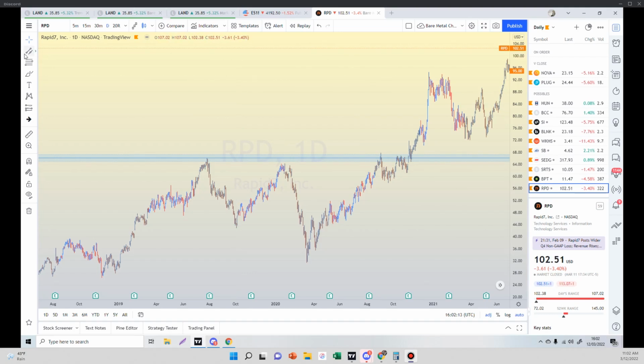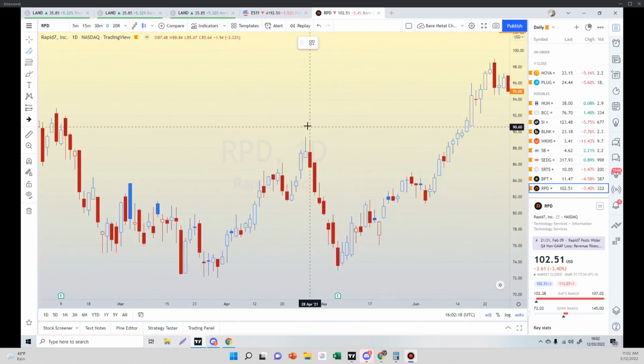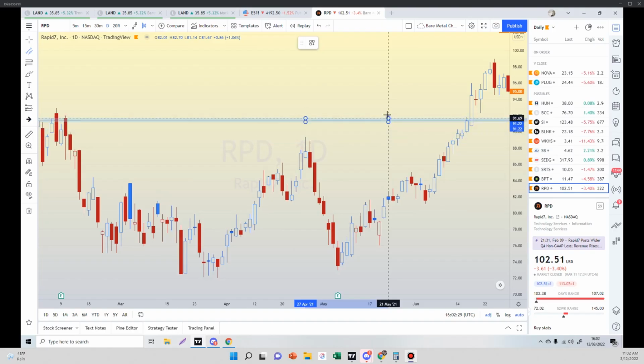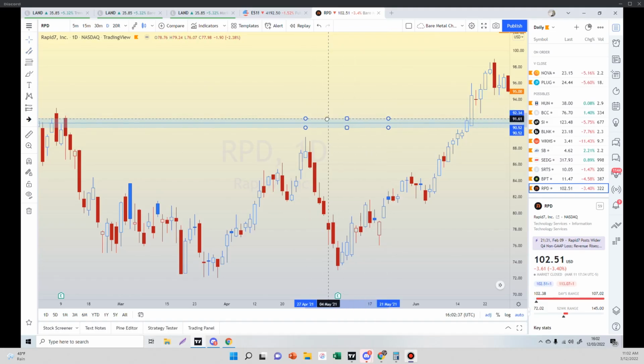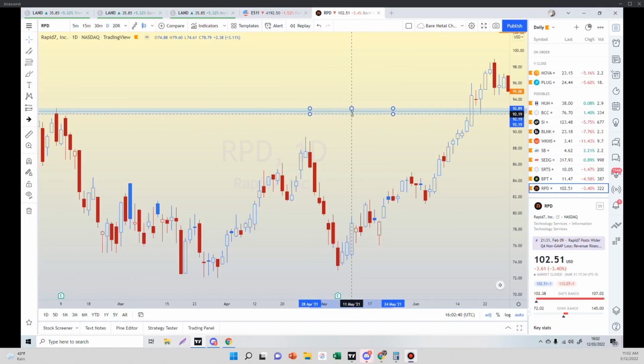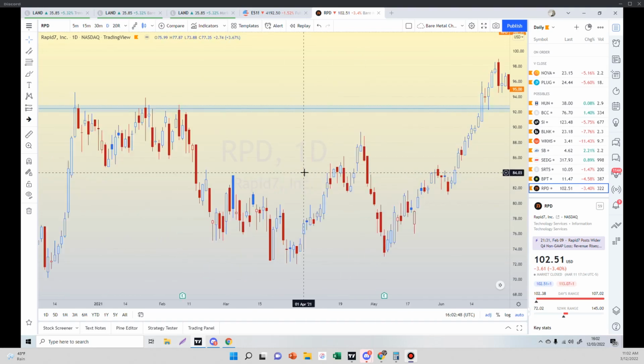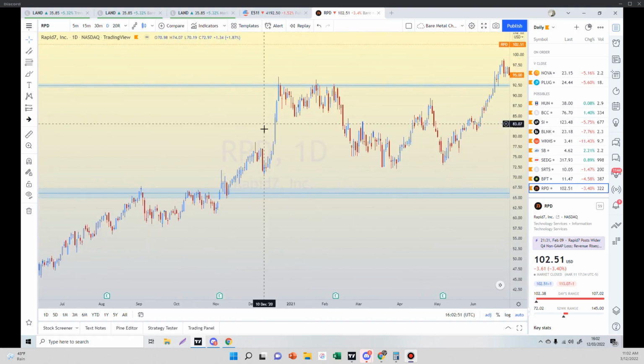It's just this one here, parallel channel. So what you do, if I zoom right in, is draw a little one here. You click to start it, and then draw it to where it is. I press shift so I've got a straight line, and then you click at the end, and then you drag it up or down. So it's like three clicks, just like that. And you can adjust it. Obviously, you can move it around, or you can shrink or expand the zones. That's clever. Thank you. That's the one I use for my majors.